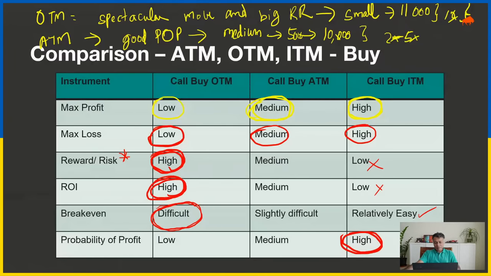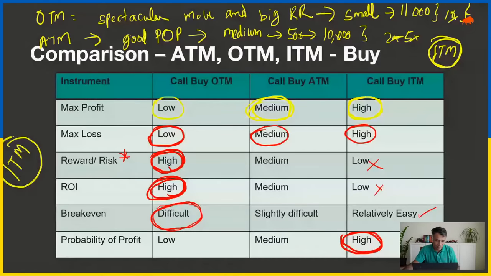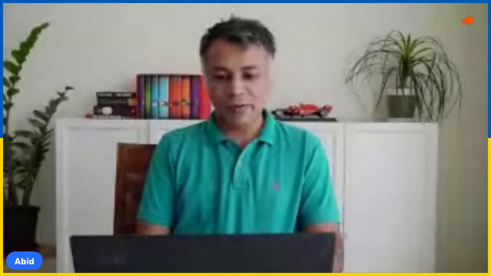ATM is something which you might want to use, you know, majority of the time. And finally, ITM is not something you use at all. I'll tell you why. It's actually better to buy a future than play an ITM. I mean, ITM option, I know people who play ITM option, and I'll also give you a very specific use case for when to trade ITM. Let me do that right away, right? See, I'll tell you the key meta. ITM is almost like buying a future. Let me just illustrate that after clearing all of that.